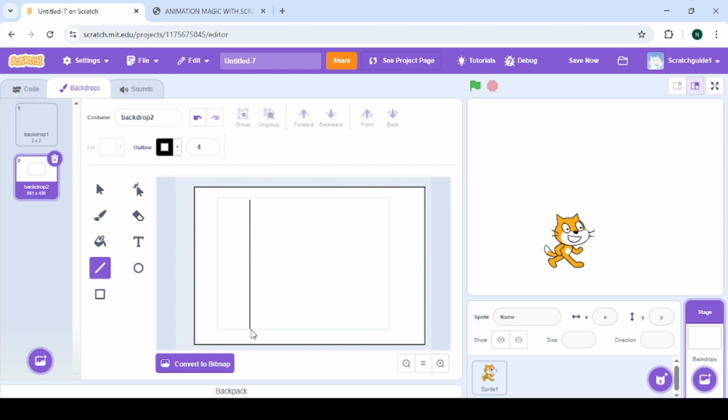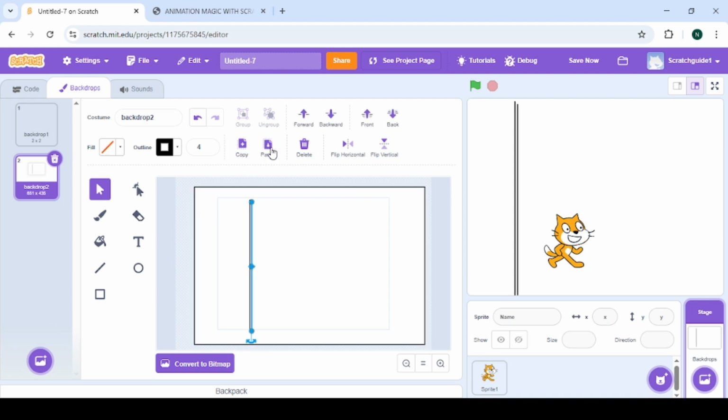Can you see what I'm doing? That's it. So I will now choose select because I want to duplicate this line instead of drawing, and it's going to make the lines be in uniform form, right? So you click on your select, and then you click on the line, then you copy and paste. You remember this is how you can duplicate in Scratch, by doing copy and paste while drawing in your paint area.